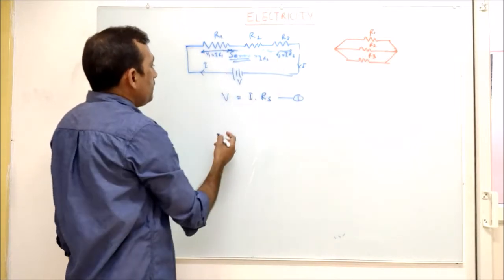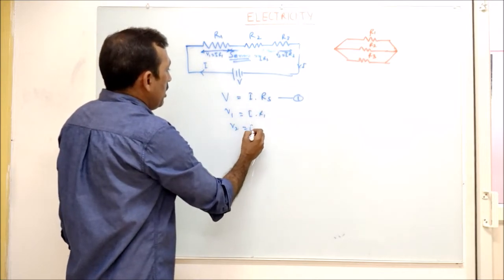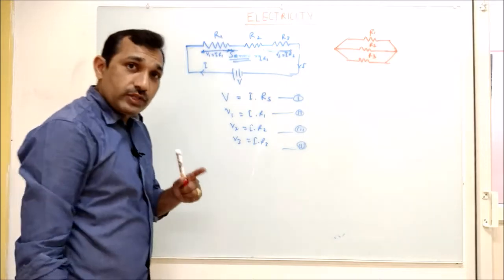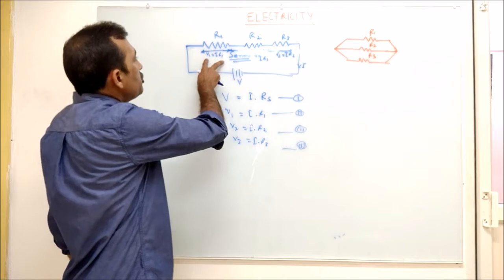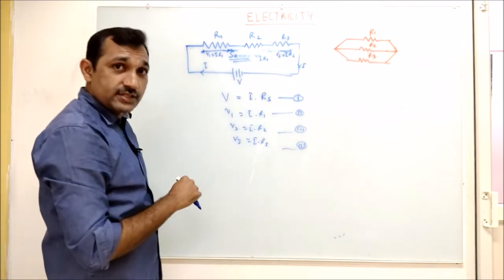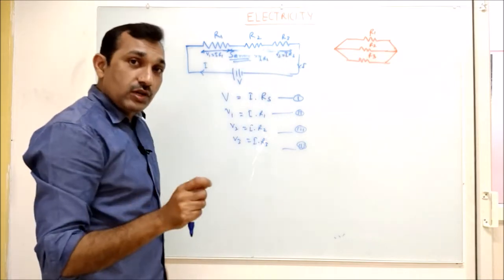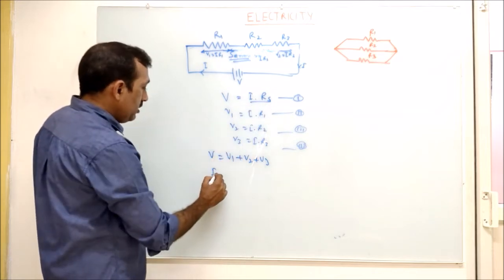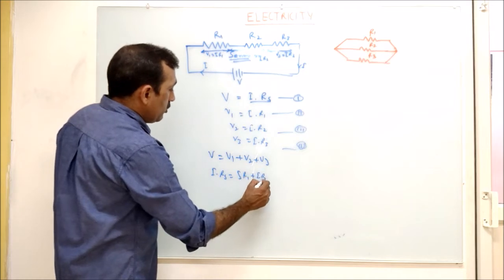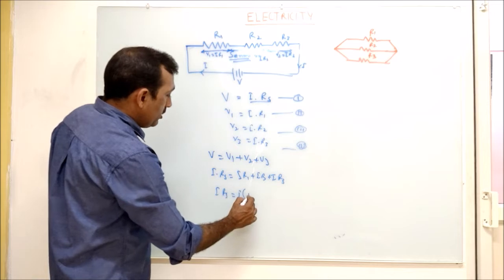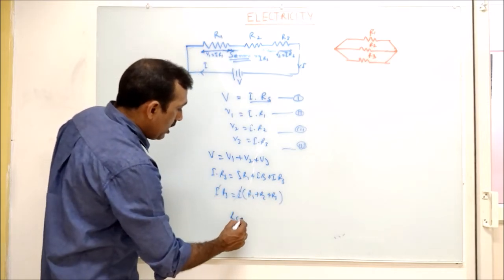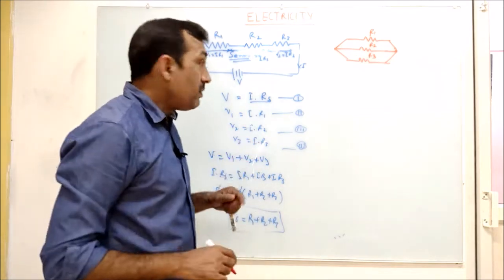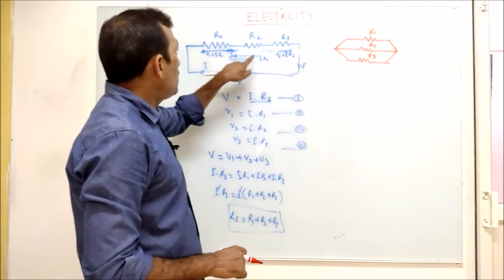Now from these three different voltages I can write V1 equal to IR1, V2 equal to IR2, V3 equal to IR3, as equations two, three and four. Now we know that this voltage is getting distributed among these three resistances. That means there is no other loss in the circuit. So the sum of these voltages is going to be equal to this voltage. So I can say V equal to V1 plus V2 plus V3, and V I can say from here is IRS equal to IR1 plus IR2 plus IR3, and I can take I common, that means R1 plus R2 plus R3, I gets cancelled, RS equal to R1 plus R2 plus R3. So this is the relationship, right? It is easy to derive. So remember, in this case the current remains the same in the circuit, but the voltage across the resistances is changing.